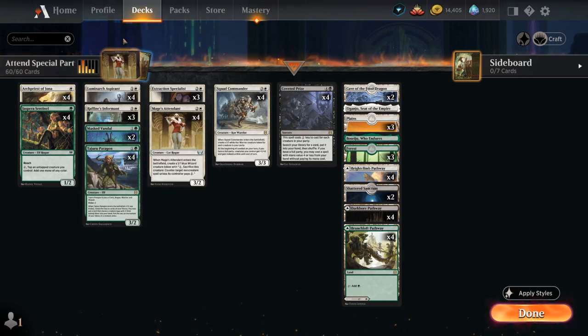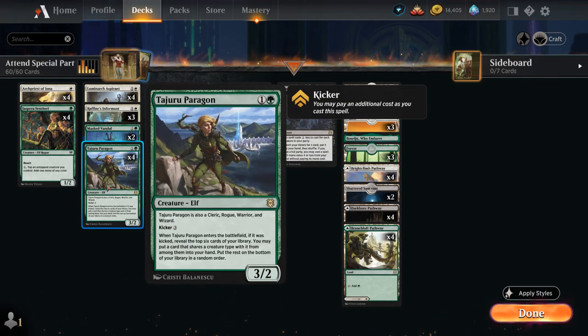And then at 2 mana, we also have a few creatures that can fill out any role in our party. The Tajuru Paragon can count as a cleric, rogue, warrior, and wizard.